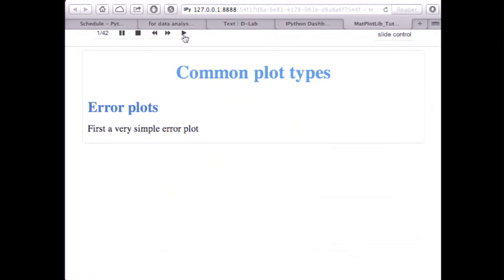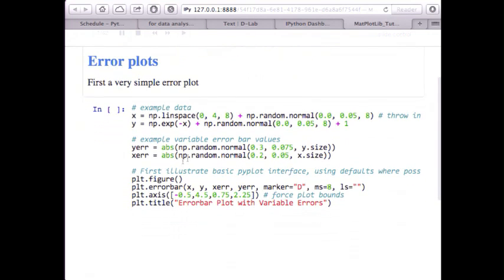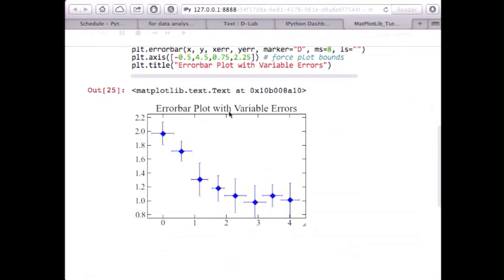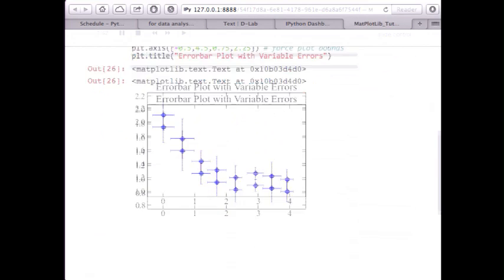So if you are a good scientist, you have error bars, and you want to plot them, and this is how you do it. It's just, instead of plot, you call errorbar, and in addition to your x and your y data, you can give it iterables of x and y error bar lengths. And here I'm just creating some data, and I'm giving it some jitter using np.random so that it's not a perfect line. And I'll throw in randomly generated error bars to show that they can be different lengths. And there it is. And of course, every time I plot this, you'll get slightly different error bars.